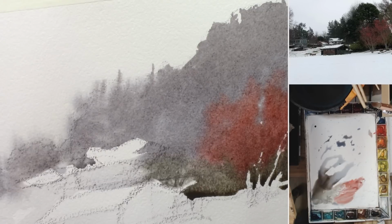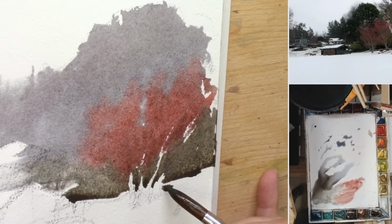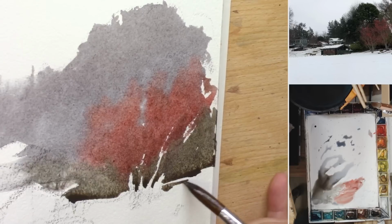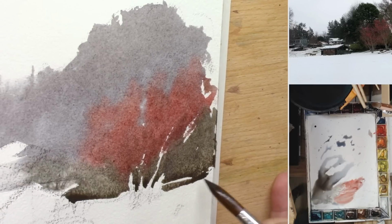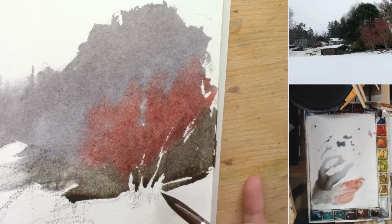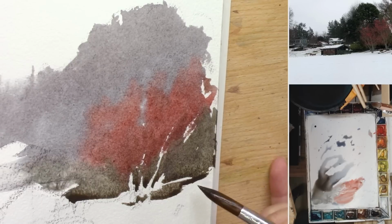So a bit of snow cap here. So I leave that white there. As long as you don't connect this, the bead is gonna be there and you can paint around it. It's not going to get into the dry area unless it's very, very wet, unless the bead is too heavy. I paint a little bit tilted, so the bead will gather on the bottom.